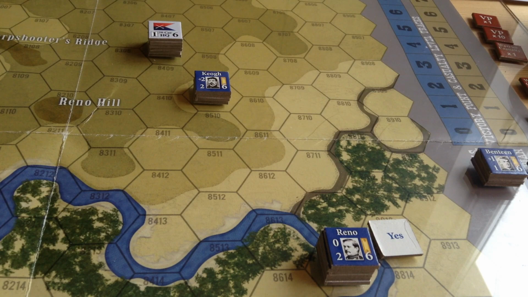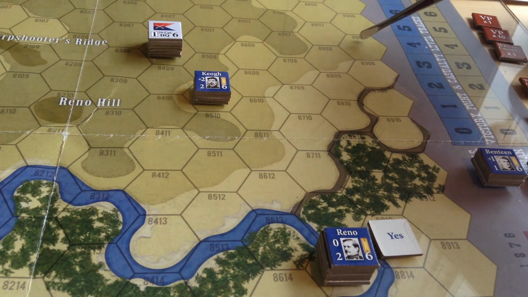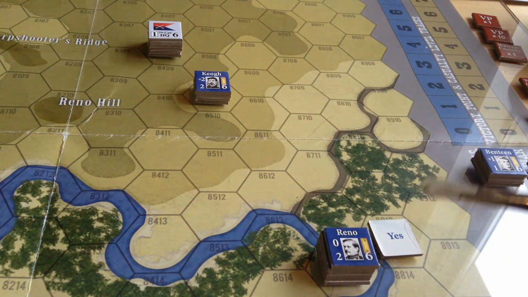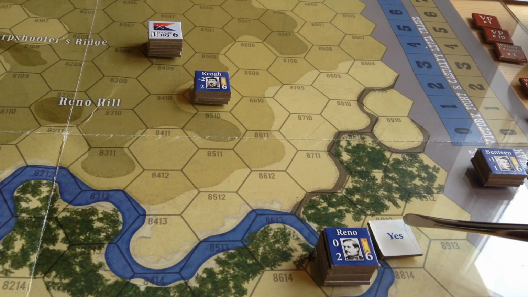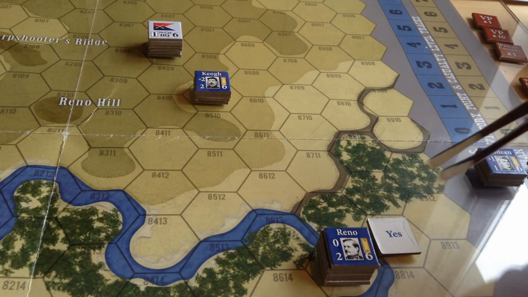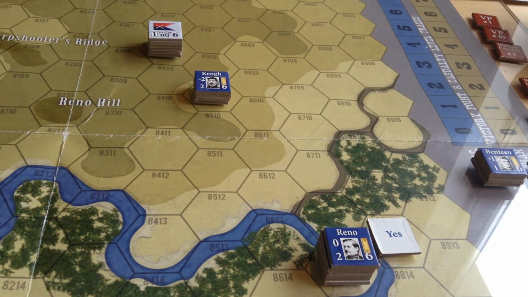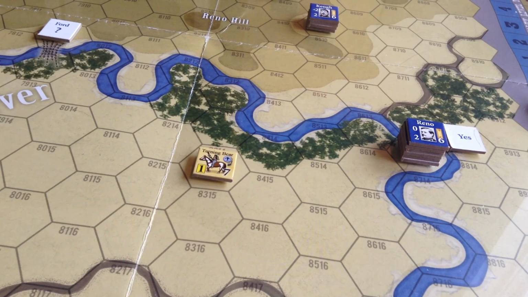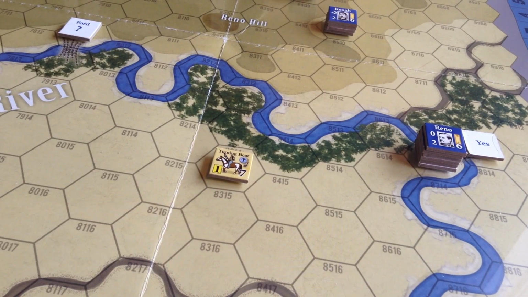Okay, Custer's column is going to play conservatively. He's going to try to reunite with Keogh. So I had Custer move in and Keogh move to the west. Reno needed to know whether this is a real ford or not, so he crossed the ford, flipped the counter to find out, yes, it is a ford, and then he's going to march back probably and join Custer. So that's turn one for the cavalry. Not much happened. And of course, Turning Bear here is the only one that can move. So in the Indian turn, he'll probably march back and try to wake up that village. I don't see any problem there.